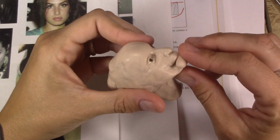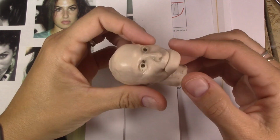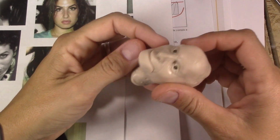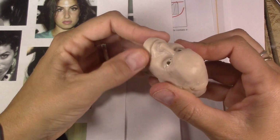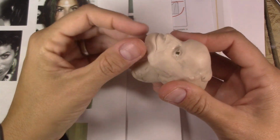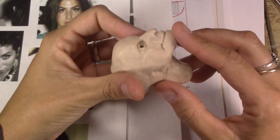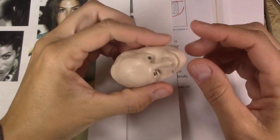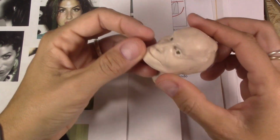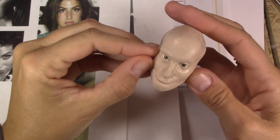and always arch. Don't forget to arch. So if you change your transparency, you probably won't need to add that much volume. I am probably going to end up with a bigger head because I did not change my transparency. I'm following the first one because I already built the nose according to it and I don't want to change my nose. So just kind of following this arch. I might have to give more volume to the side of her face after, but I'm not trying to do that right now. I'm just adding something here.